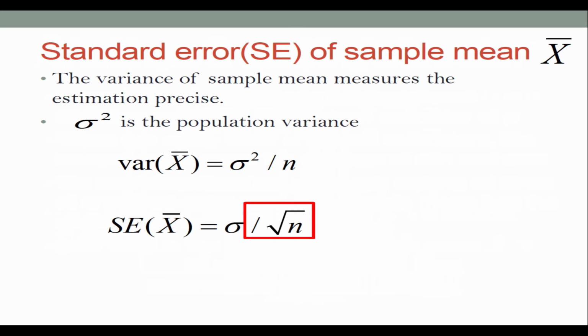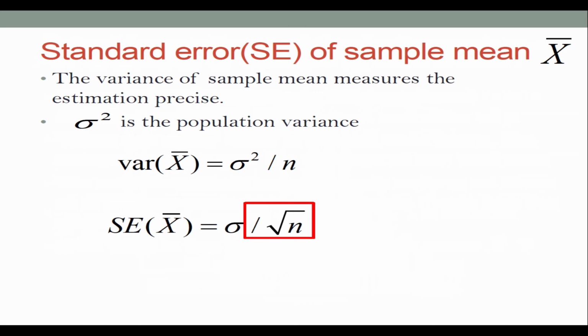For each xi, the variance is sigma squared. So you do the summation, then this part is n times sigma squared. So n and n squared cancel out one n. That becomes 1 over n sigma squared. Is that okay? So we can mathematically calculate that the variance of the sample mean is just the population variance divided by n. And the standard error of the sample mean is sigma divided by the square root of n.